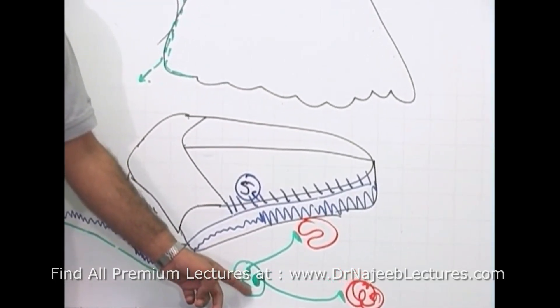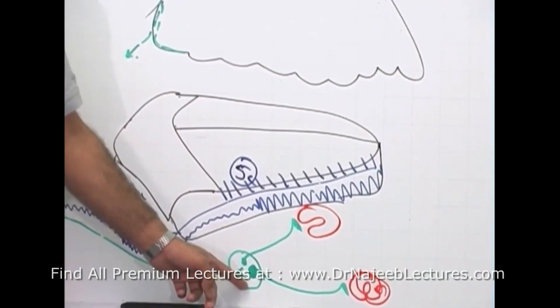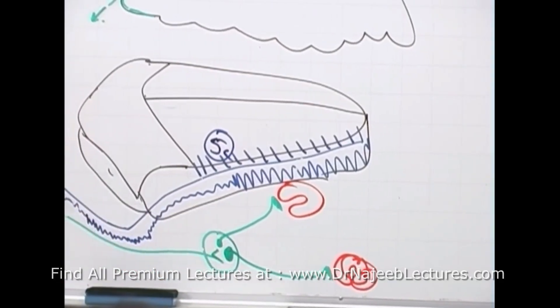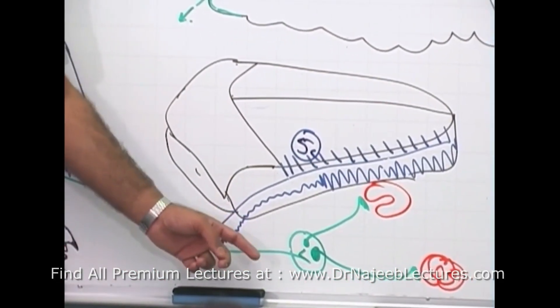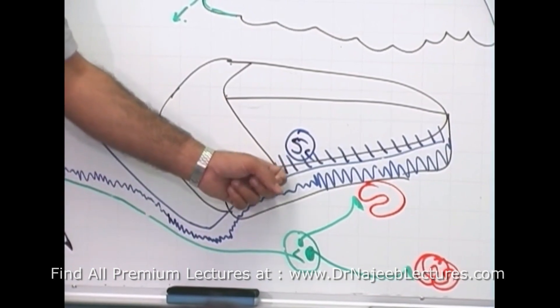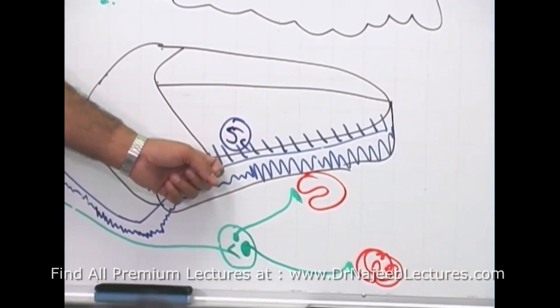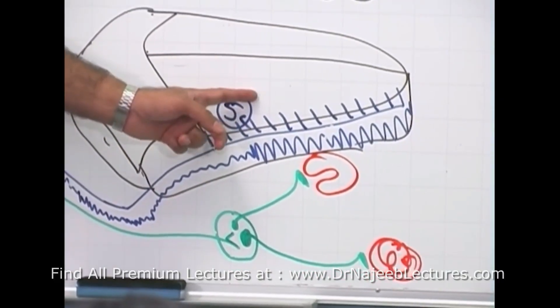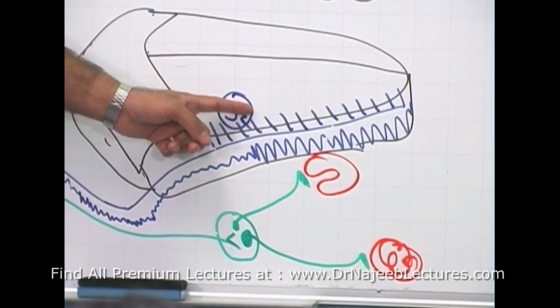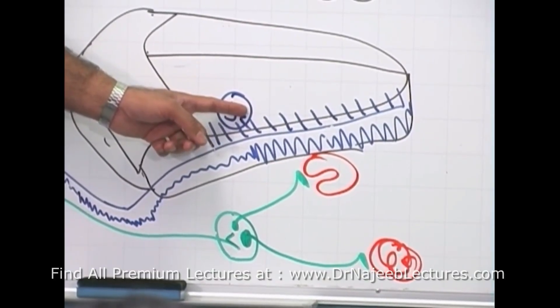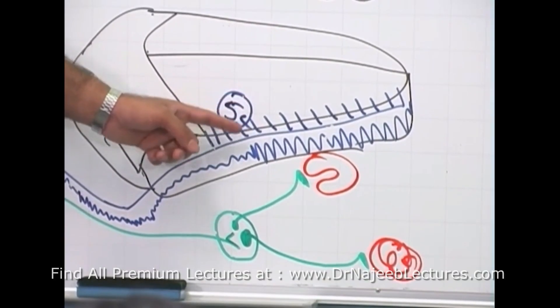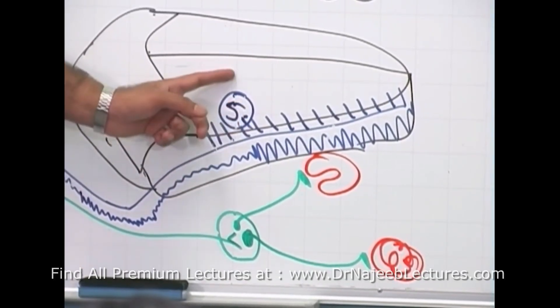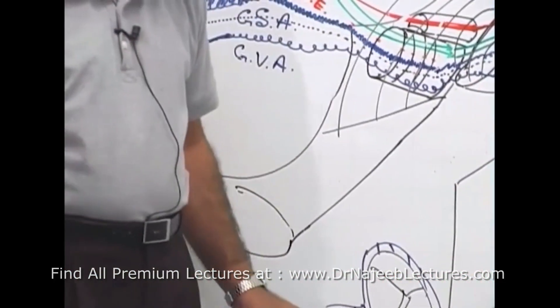Because enough saliva is still produced by the parotid gland, which is connected to the otic ganglion and fibers are coming from other root, that is ninth nerve. So, there may be some dryness, drying of the oral cavity. There may be loss of anterior two-thirds of the tongue, ipsilateral, ipsilateral half, for that taste, but touch pain temperature will be intact. You can put a potato here, you may know, potato is salty or not, potato is hot or not, but you do not know, is it potato or not, because you cannot taste it. But touch pain temperature is intact.